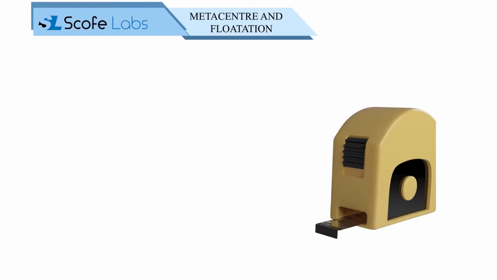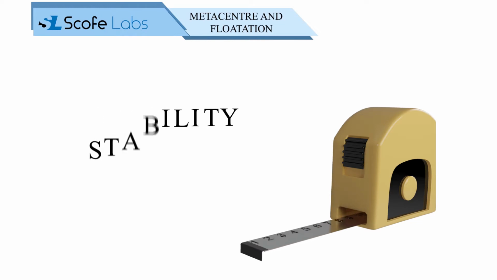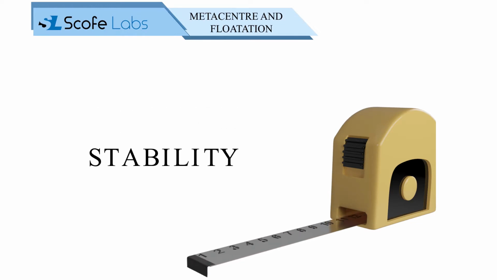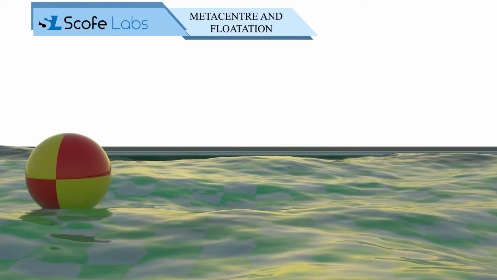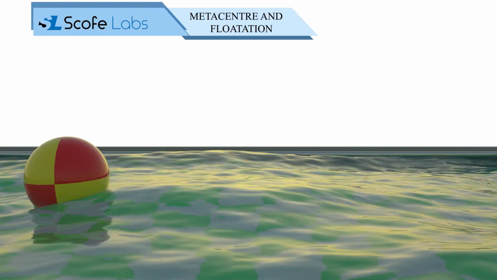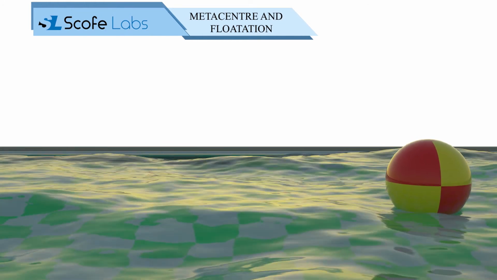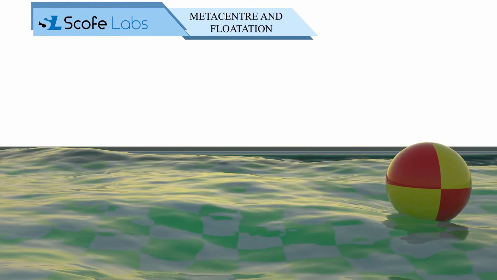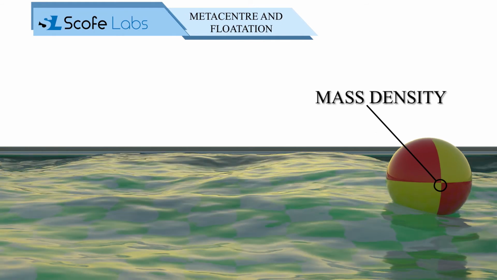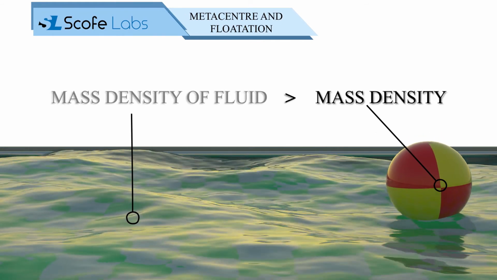Metacentre is usually considered as a measurement of stability of a floating body. Hence, it is a very important concept while designing ships. Let us consider a body floating on water. As we know, a body floats on water because its mass density is lower than the mass density of the fluid.